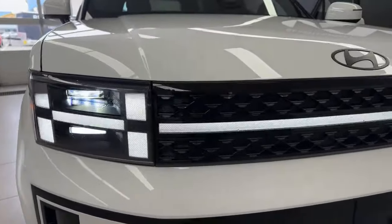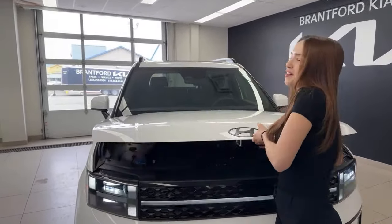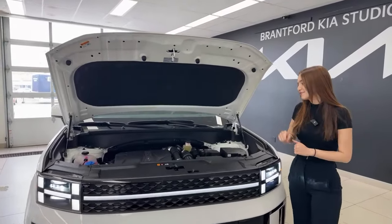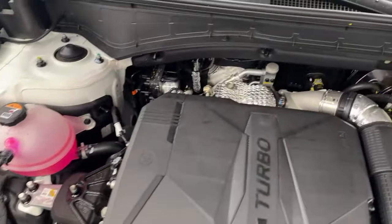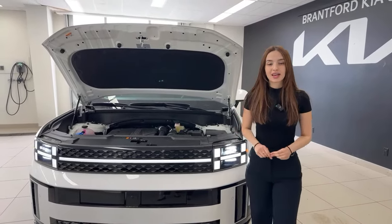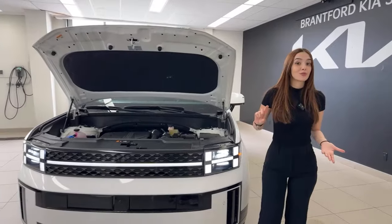The grille is gorgeous — a full profile H in blacked-out finish. One small but great detail: the hood is hydraulic. The Santa Fe and Kia Sorento share the same engine — a 2.5-liter four-cylinder turbocharged gasoline engine producing 277 horsepower and 311 lb-ft of torque. It's slightly less horsepower than the Sorento, but you don't feel it — there's no hesitation in throttle response. You have customizable drive modes including Sport for a more sporty feel and Smart for efficiency, and you can change them on the fly.